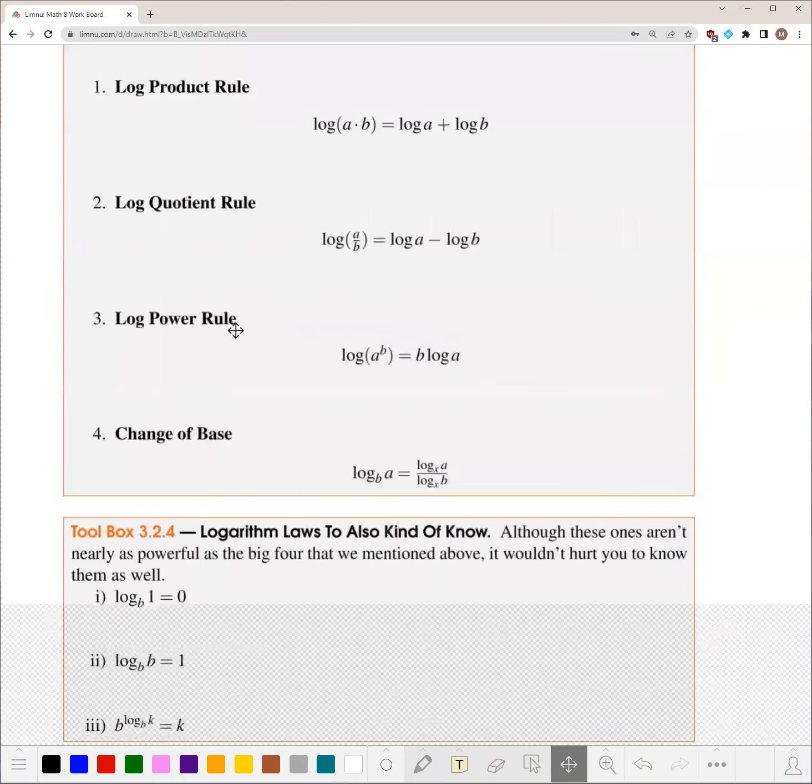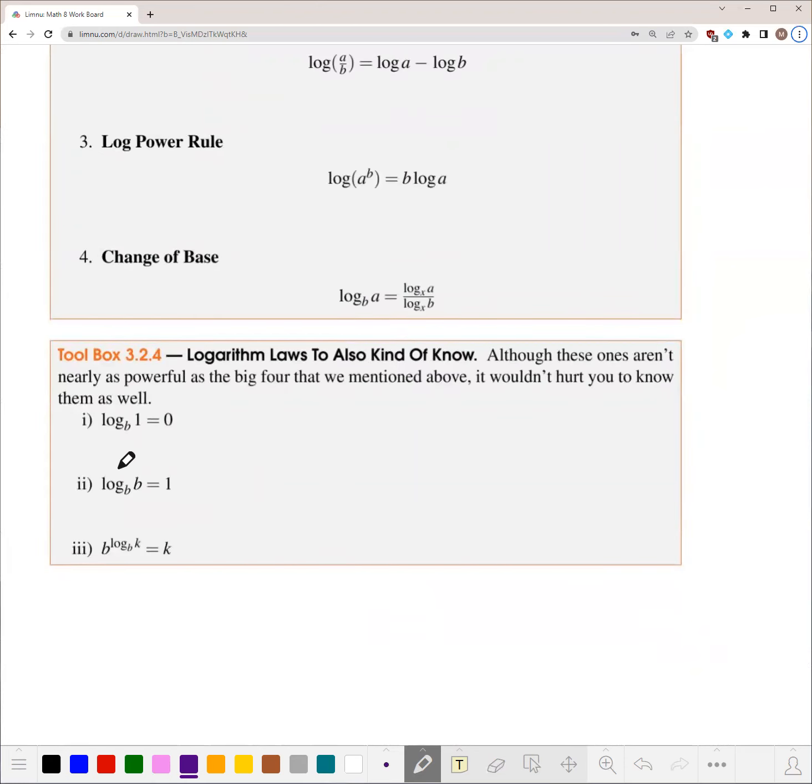Okay, we've done that. There's your page. Here's a couple other rules. This one we kind of talked over a little bit: log base b of 1. It doesn't matter what your base is. If your argument is 1, your value is always 0. If our base and our argument are equal, your value should be 1. And then we actually ran into this one as well. If we've got b to the power of log base b of k, then our outcome is k. I don't know why k is the letter we use. I actually just stole this from a website, but that's a cool little rule.